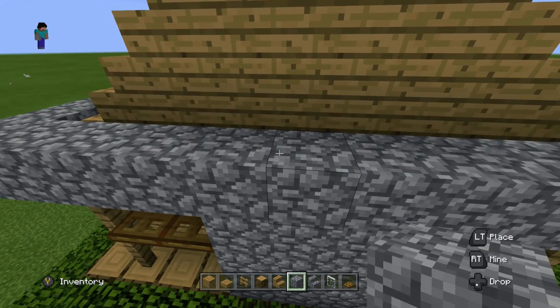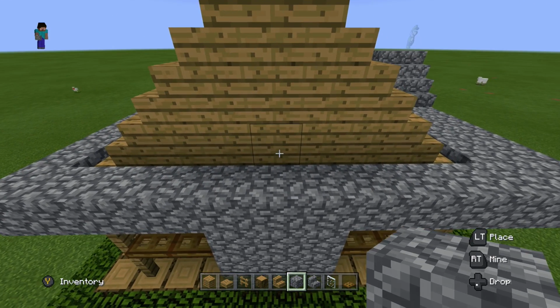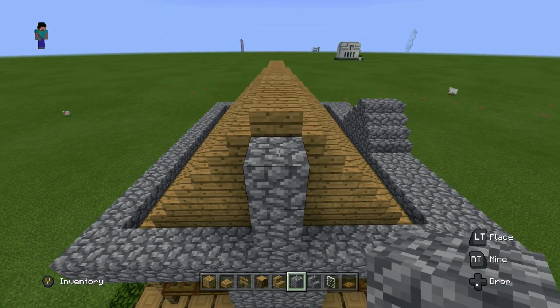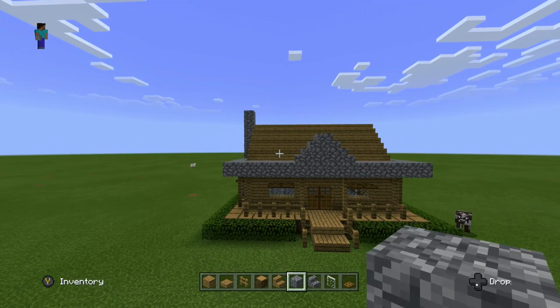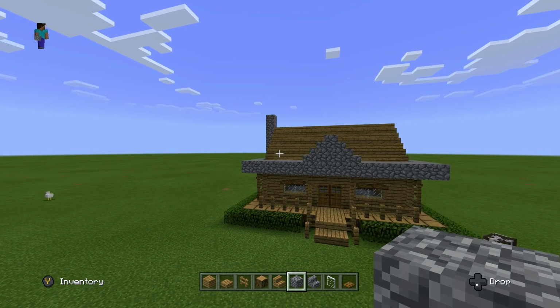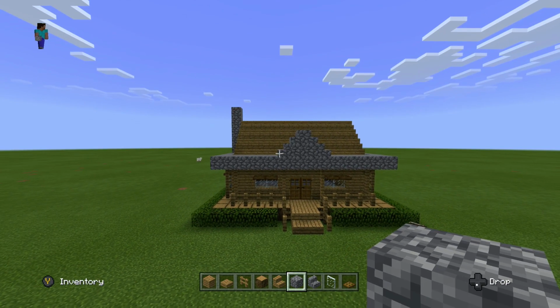Then what we're going to do is we're going to go to the very middle block, and we're going to go 5 more blocks higher. So we're going to go 1, 2, 3, 4, 5. So when you come back out here, it kind of looks like a little chimney and adds a lot to the house, makes it look really cool. So that's where we're at so far.